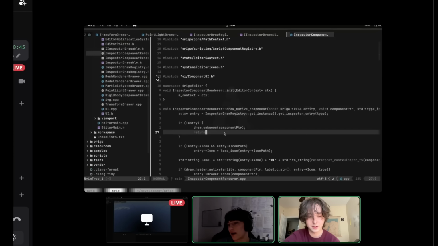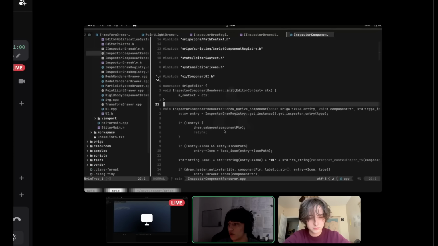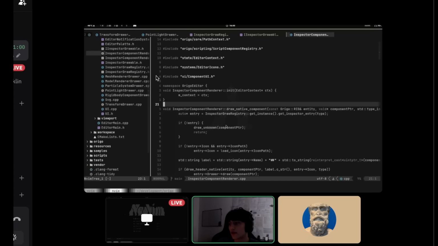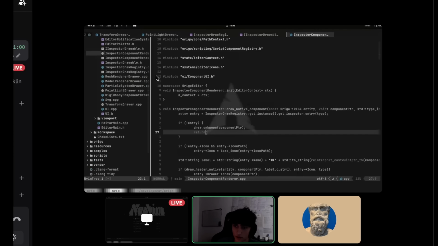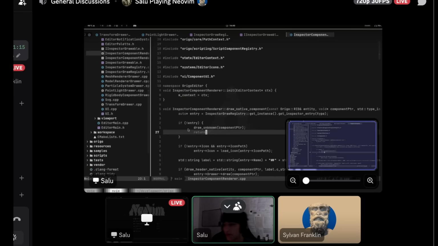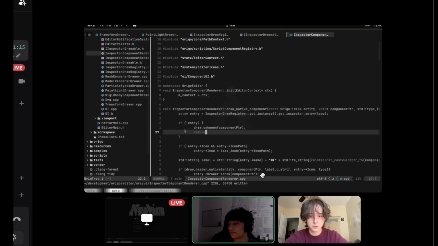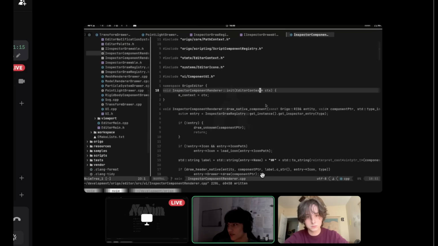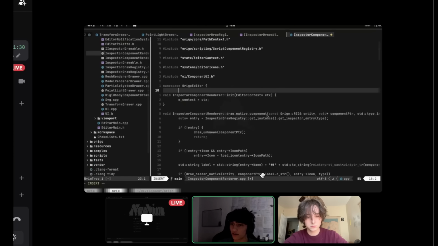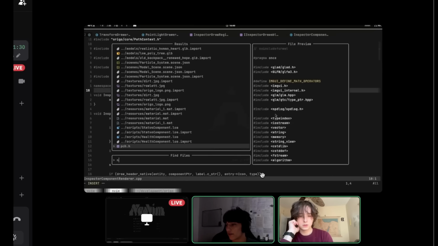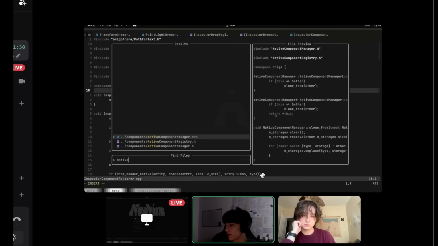Thanks. The thing I'm most proud of in terms of design is my component manager, because most people in the world of ECS, a lot of people just use a library called entity, spelled like this, with a double T. I guess I didn't want to use that library because I wanted to add scripting and stuff like that, right? And I thought it would be a bit too much work to use that library. So I've created this native component manager, right?